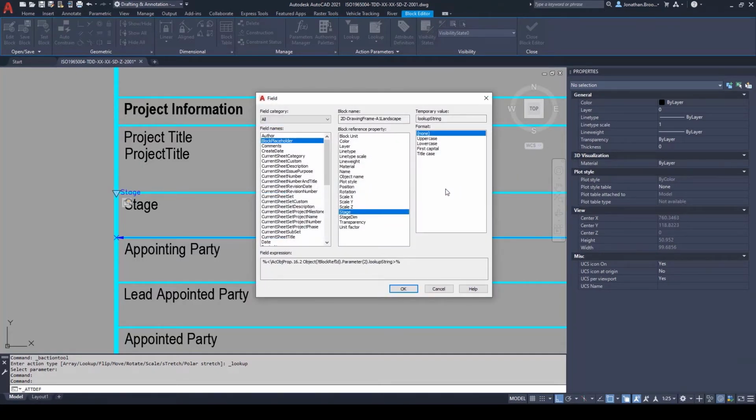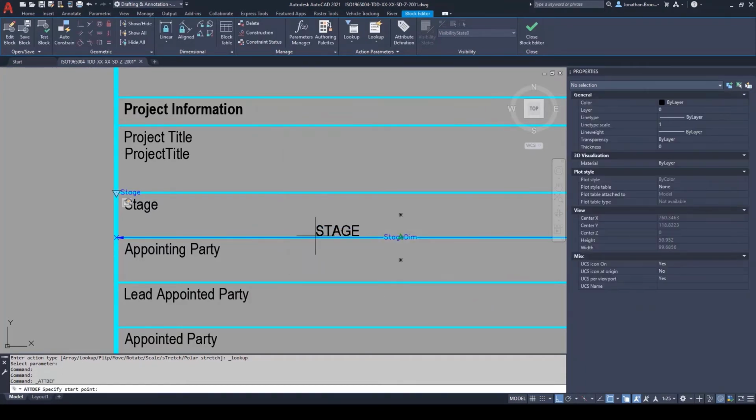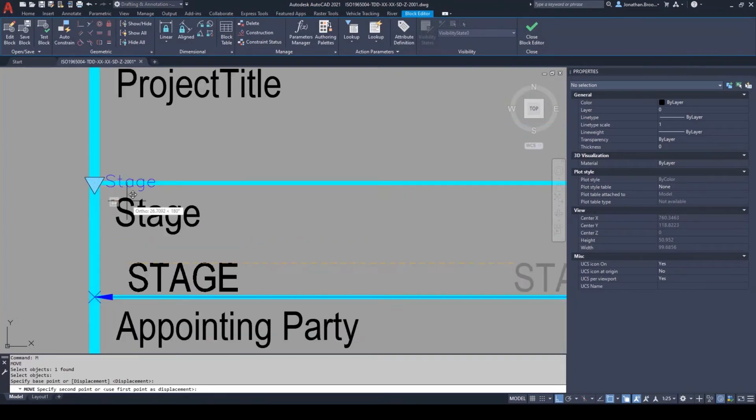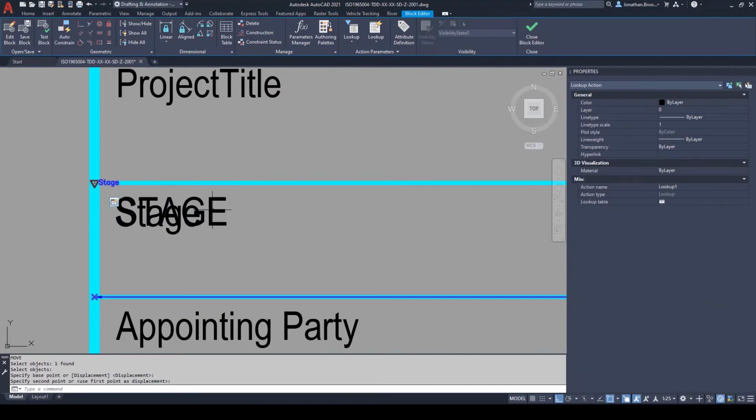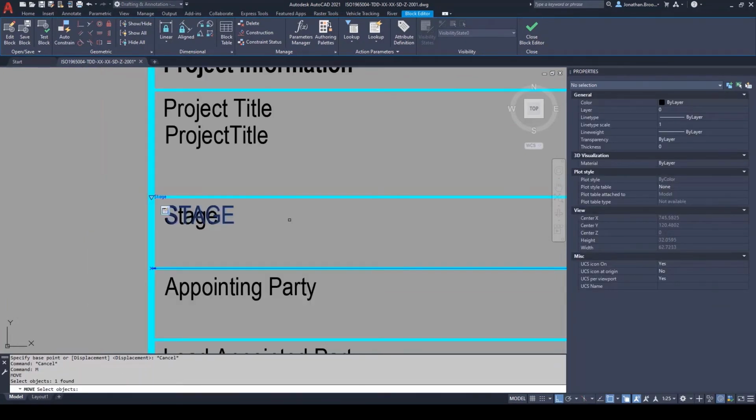If we select block placeholder and then find our lookup table parameter from the list, in this case stage, this will enable the attribute to display the lookup table parameter value. Like before, we then need to locate our attribute in relation to where we want the data inside of our drawing frame.